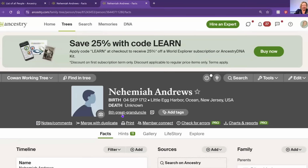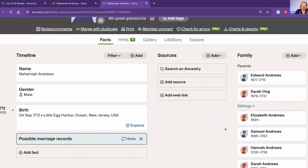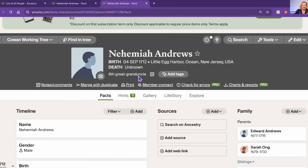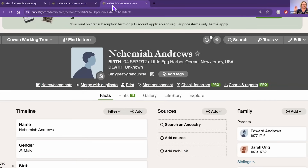Now, if I go to this other Nehemiah that I have in my tree, you'll notice he has no spouse and children, but he has parents and he has siblings. And here he's listed as my 8th great granduncle. So do you see how this duplicate happened in my tree? I was looking at my ancestors and I was adding their children and grandchildren and spouses of those people and great-grandchildren, right? I was climbing back down my family tree and I added Nehemiah over here as the spouse of Elizabeth, and I added him over here as the child of Edward Andrews and Sarah Ong. And I didn't catch on, because I probably did that at different times and was thinking about different things, that the Nehemiah who is the husband of Elizabeth and the Nehemiah who is the son of Edward and Sarah is the same person.